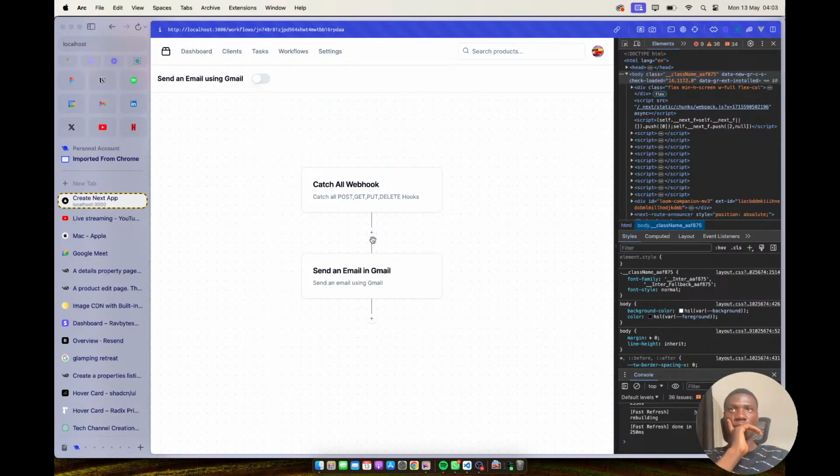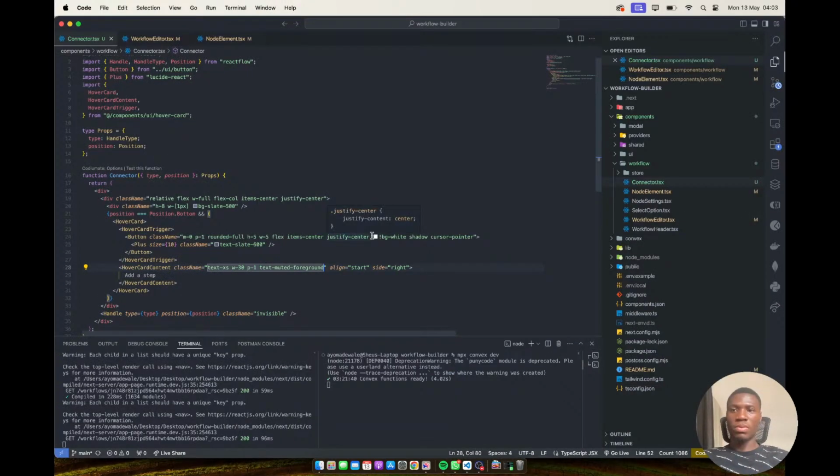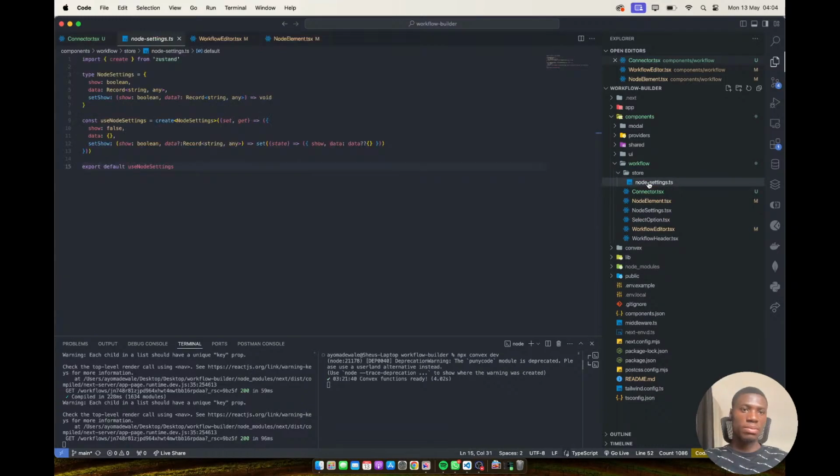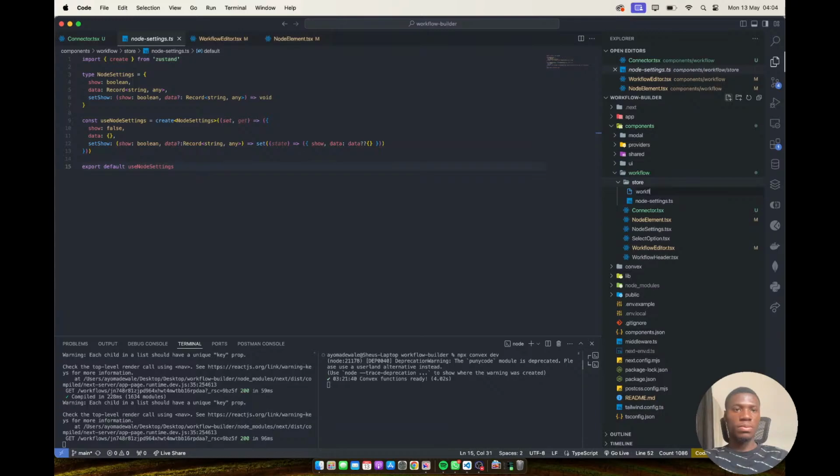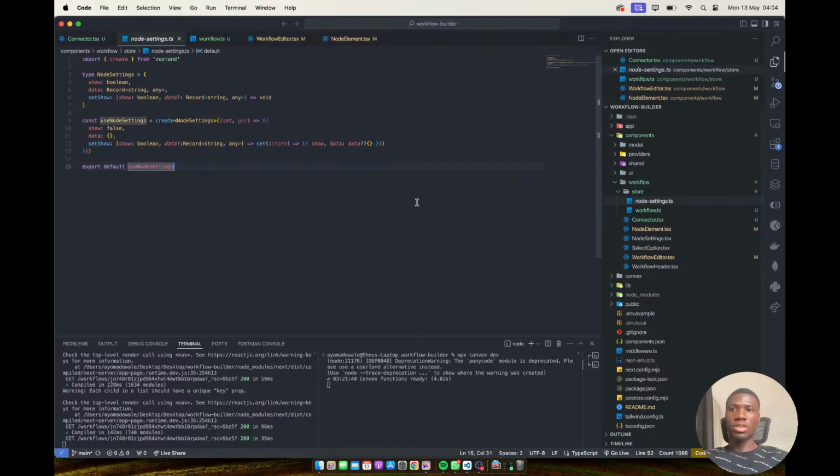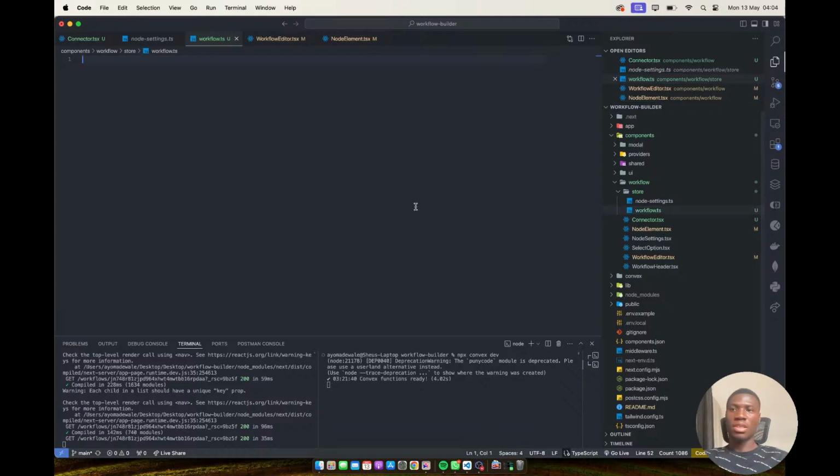So now we have this add a step. One thing that we really want to do, so we're gonna start this, it might be so bad, but let's do workflow, and just copy what we have here in here.